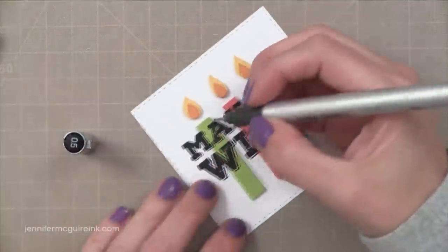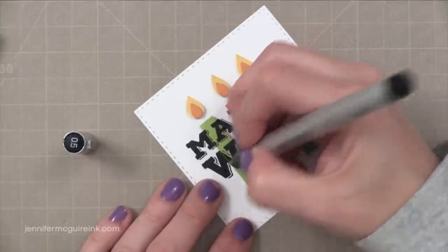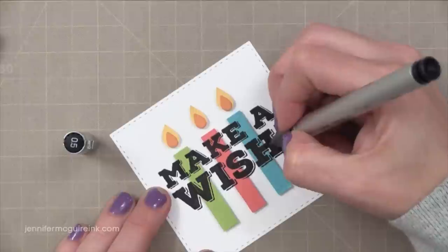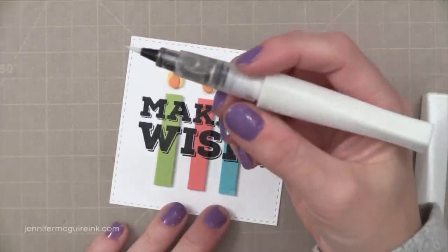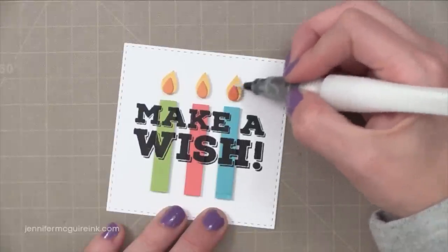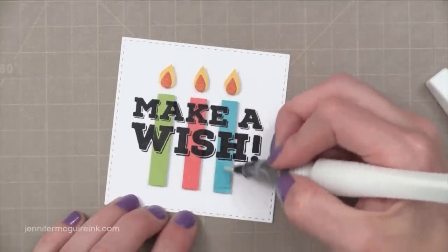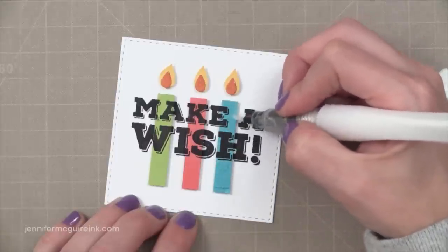You may have noticed that in this stamped image there is some sketchiness to make it look a little rough, which is fantastic. But I really wanted a graphic looking card, so I decided to go in with black ink and fill it in so that the sentiment is solid. I kind of like stamps like this that give you the option — you can leave it with that sketchy look or you can fill it in with a black pen to make it solid. I also decided to add some Wink of Stella shimmer. I put a lot of the Wink of Stella on the flames because I really wanted that to sparkle. Then I also took the Wink of Stella to the candles but went around the black ink rather than over it, to keep the shimmer just on the candle and flames itself.